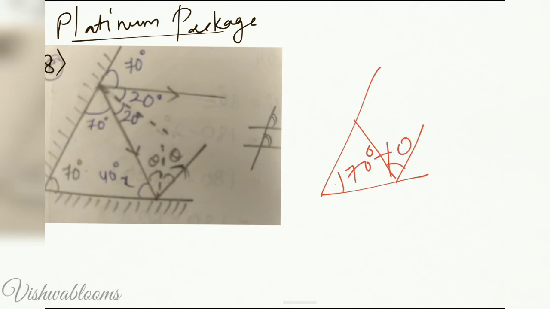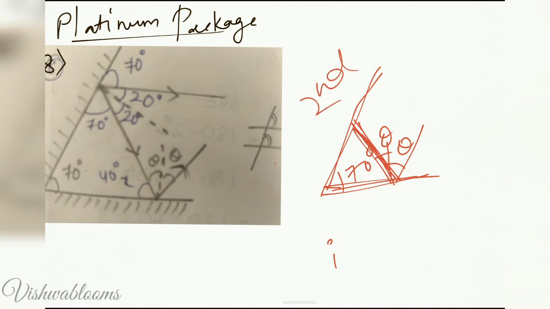Okay, so the incident ray and reflected ray will be the same. Now that ray again gets reflected at the second mirror, right? After reflection it falls on the second mirror and is reflected parallel to the first plane mirror. So it has gone like this, parallel to the first plane mirror. So the reflected ray of the first mirror will be the incident ray for the second mirror. This is the second mirror, right?